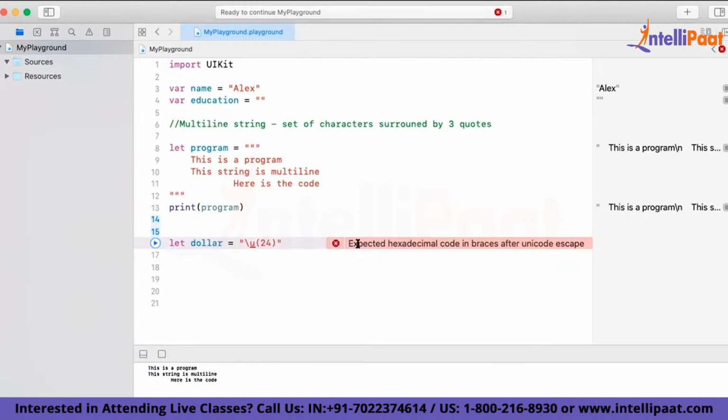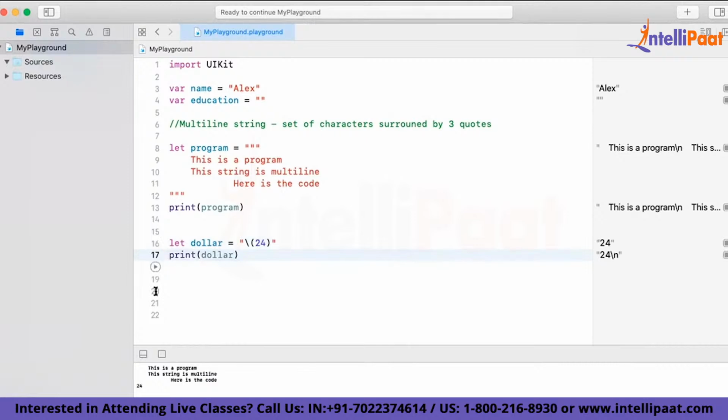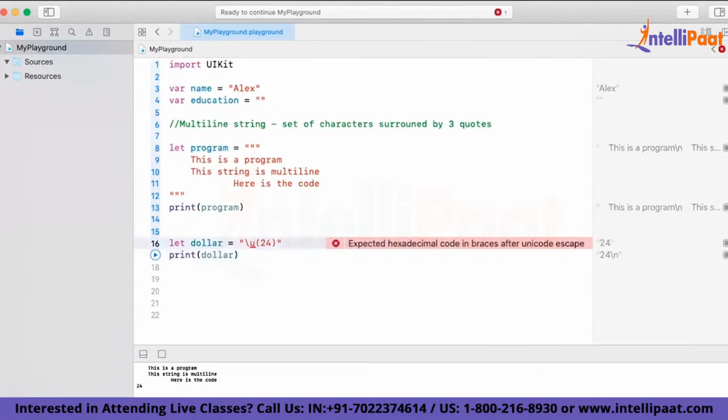Why is that complaining? It's Unicode, it has to be u. Print dollar. It prints 24. It doesn't print the Unicode character. See? So it has to be u here. For some reason, maybe the version is not taking it. Do I have to escape it? No, it still just sees u. It's not escaping the character. It should print dollar. I'll get back to you on this.